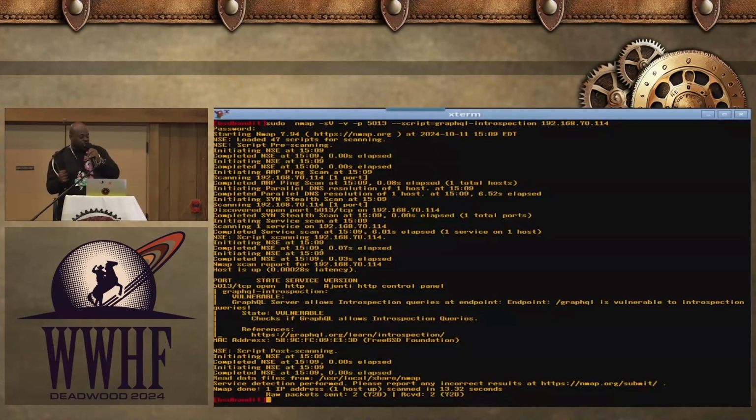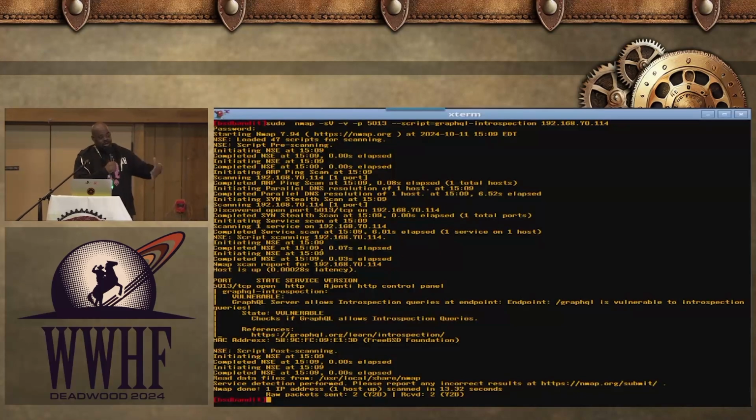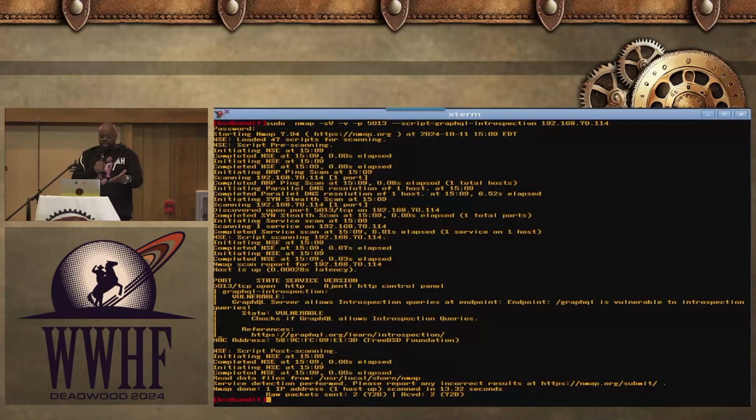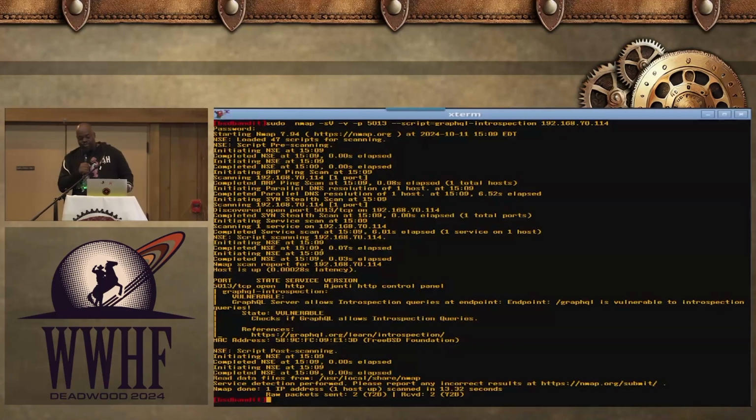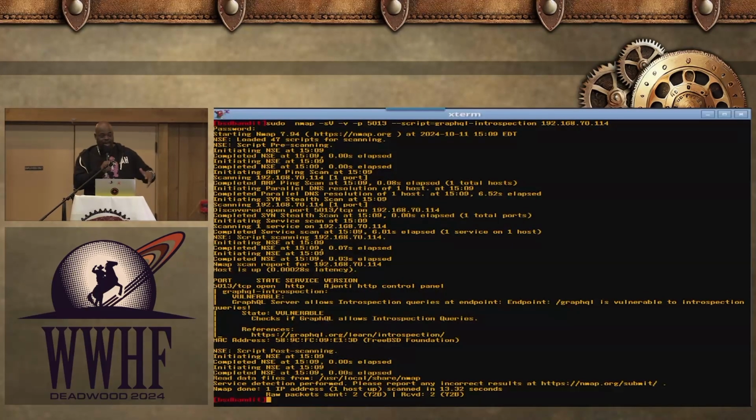Now, it does some extra checks to see if it's vulnerable or whatnot. You can do that in many other ways as well, but this is just one of the ways if you're not familiar. You can also use this with just built-in Nmap on your Kali or Arch Linux or whatever operating system you're actually using.